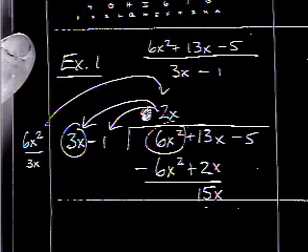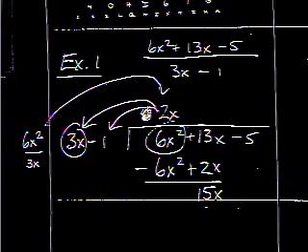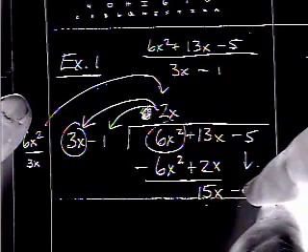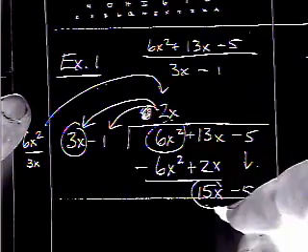So we end up with 15x. A lot of kids end up with 11x right there because they fail to realize that they are subtracting. When you subtract a negative, you end up with a positive, or you end up with addition, and they think that they should have 11x there, and so they mess the whole rest of the problem up because of that. Here I'm going to carry down my -5. Now I'm going to repeat the process.